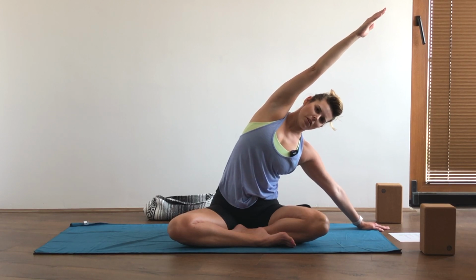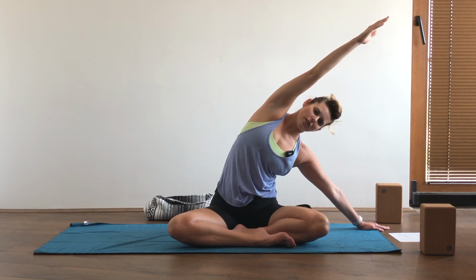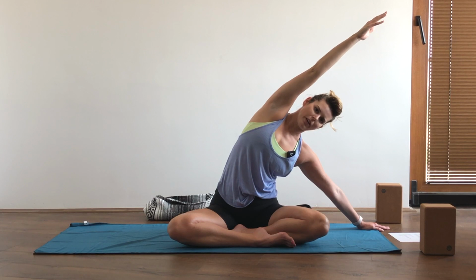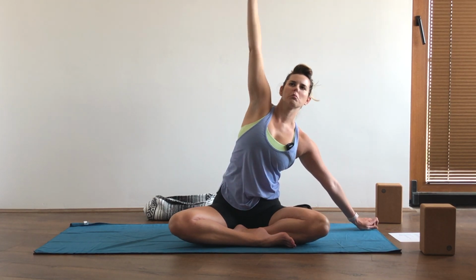That's a big tip in yoga in general. If you find that it's difficult to connect to your breathing, you might need to back off just a little bit until you can find that balance. Inhaling back up and release your hands down.